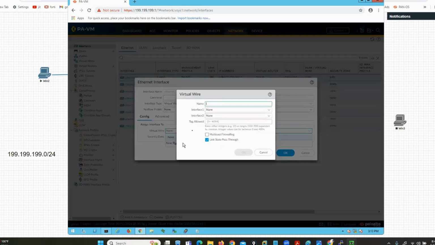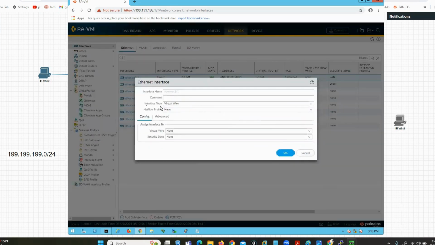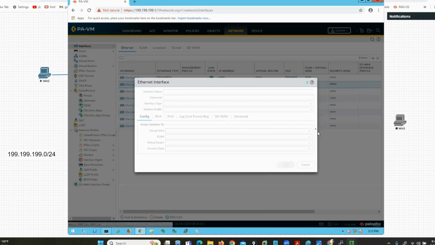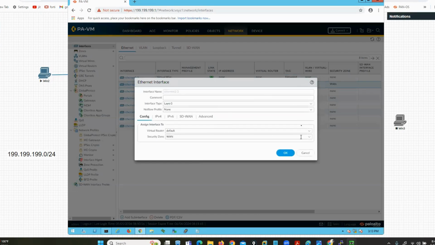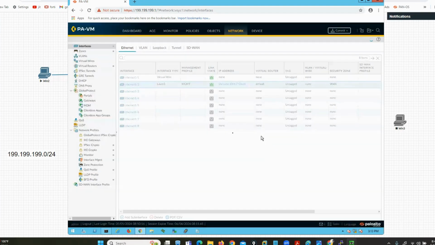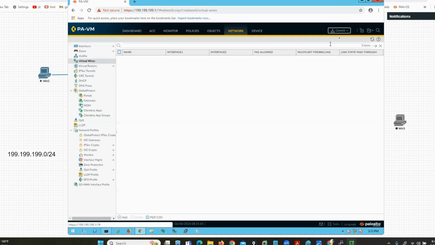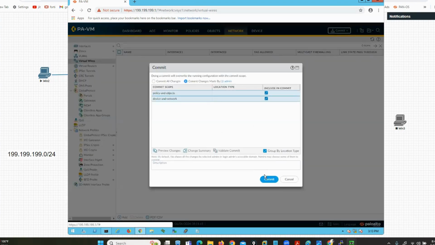For example, I'm creating V wire 1 1. Let's select interface type virtual wire and click okay. Interface 1/2, yes, I want to use it as a virtual wire interface. Now you can go to virtual wire. Let's commit this configuration first.